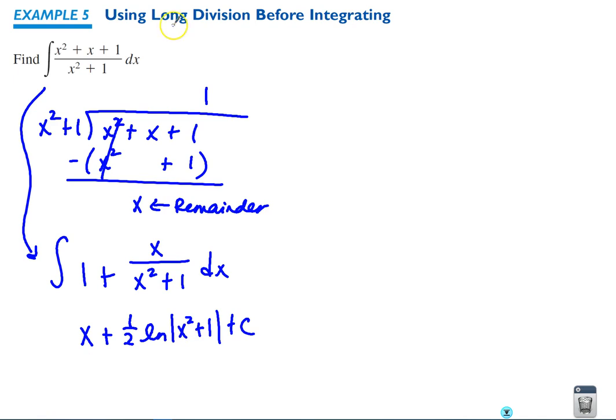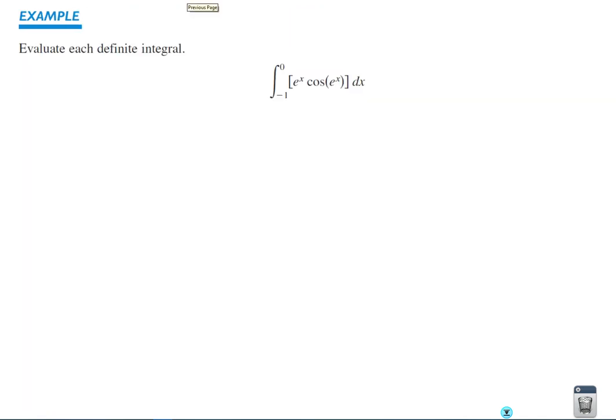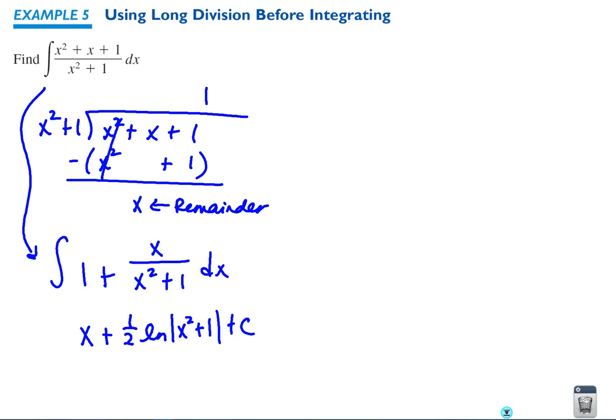Okay, let's try. Let's see. Do I have another one of those that might help us out here? I don't. Let me add in another. Actually, I'm going to have another one posted on here. Well, I'll write one out real quick. I feel like we might need a little bit more long division practice.